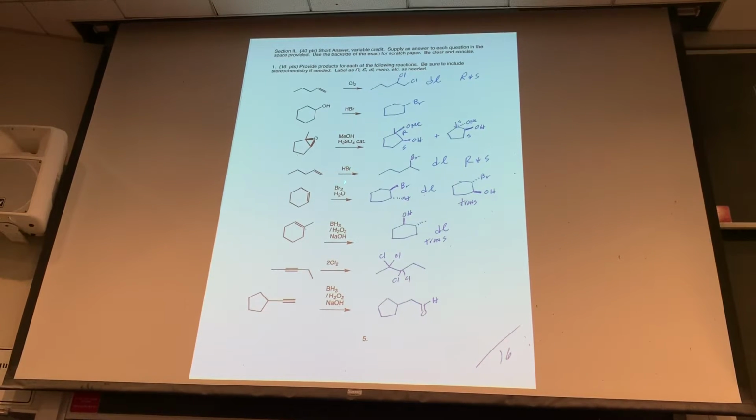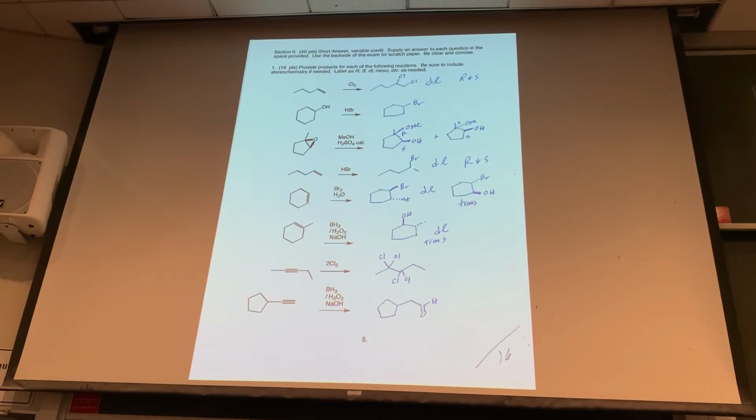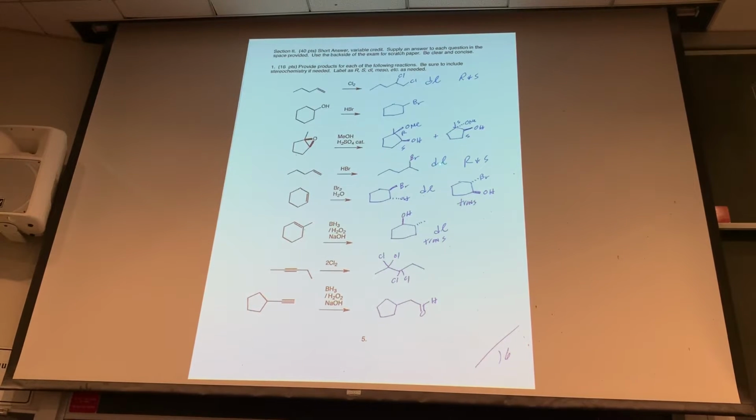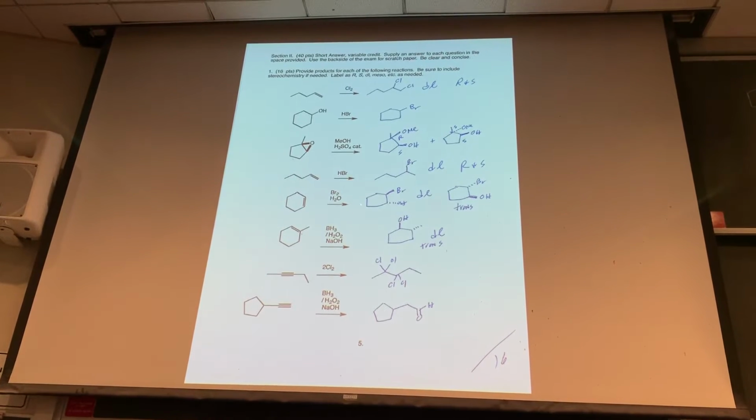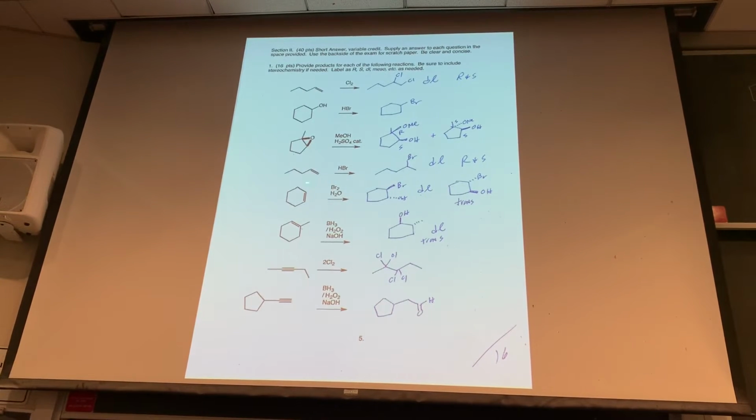Then we got hydrobromination, that's fine. Make sure you show the Markovnikov product. Don't draw the minor primary bromide there, we'll mark off points. And notice that is chiral, that's a stereocenter. So you can say DL or draw both R and S. If you don't define it, make sure you say DL or RS, whatever there, don't leave it unlabeled. This is halogen formation, and they are the anti ones there, and that one's also chiral.